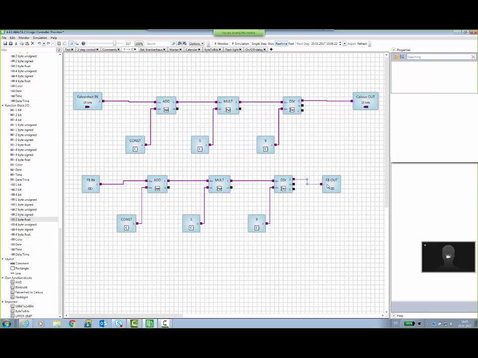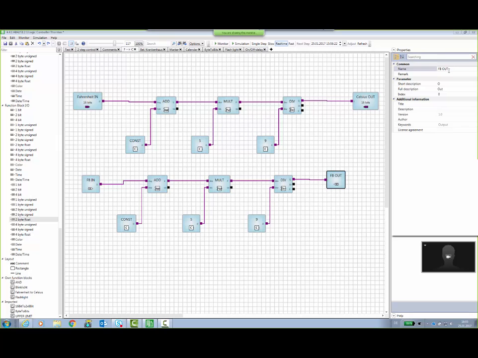You also find the name here on the right. To create a function block, it's very important that you give different names to the inputs and outputs. But not only names: the short description, the full description, and the index also have to be different. For example, you may have many inputs necessary for your function block. Each input has to have a different name, otherwise it cannot create such a function block. So I do it here very simply: I add only one to each of these four descriptions or index.